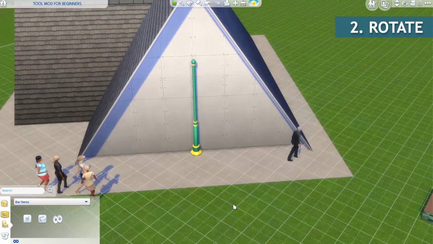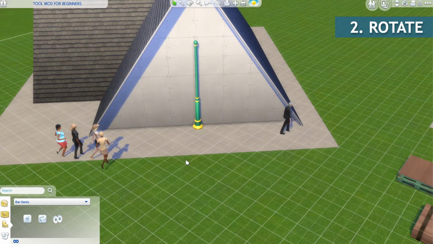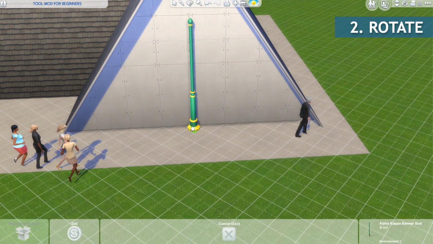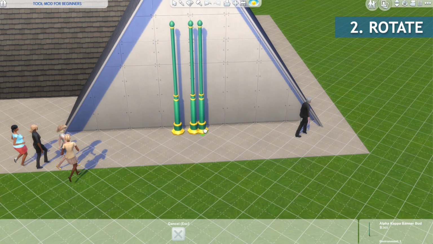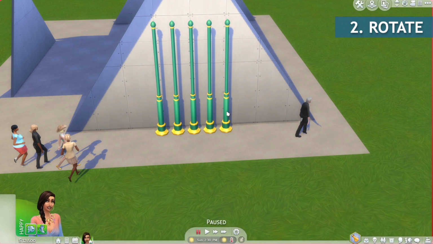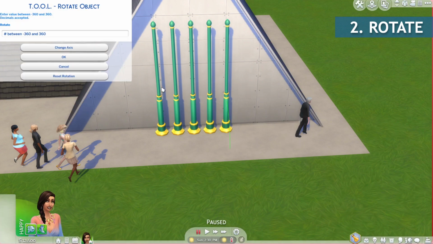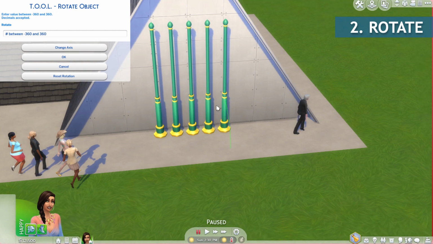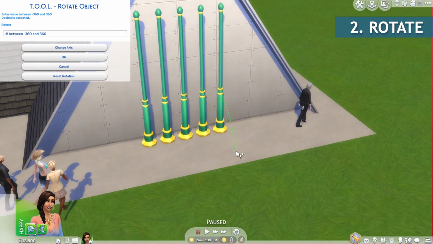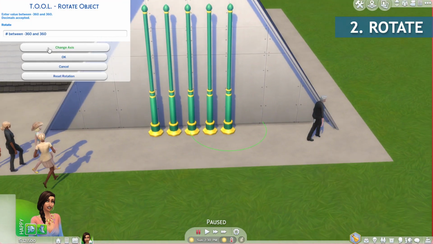But like I said, for those of you who are beginning, using all of the features at the same time might be a bit too confusing. So let's just focus on only the rotate feature, and I'll show you how to duplicate in a minute. And to keep it simple, I'm just going to keep them all sticking out at the same place in the automatic lock positions that the game already puts objects in. Okay, and then over in live mode, you just do the same thing. So I'm just going to rotate this by minus 90 because it's towards the right, but notice this angle is actually the wrong way. So let's fix that up. We're going to change the axis.